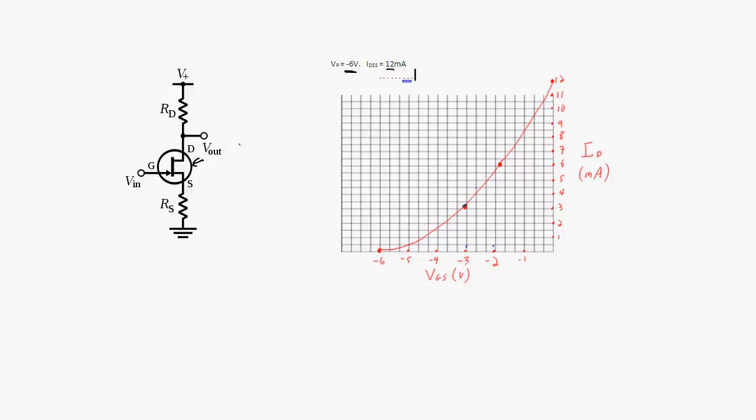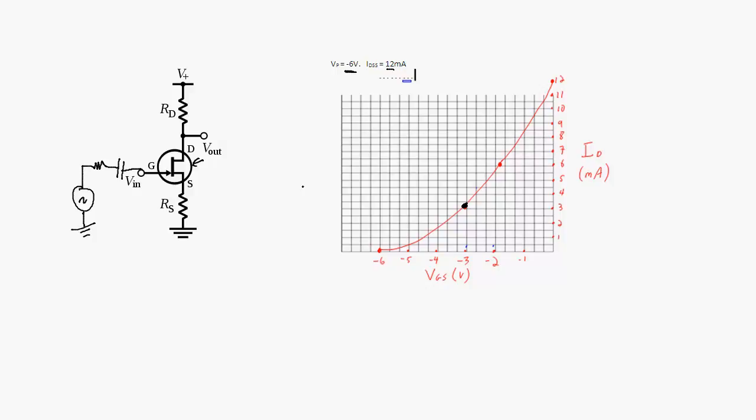So we've looked at this when looking at the DC model. For a particular circuit like this one here, there will be a DC operating point. So let's say the operating point for that particular circuit was right here at about -3 volts and 3 milliamps for the ID. And then when we apply an AC signal from some kind of source voltage, that AC signal is going to be applied on top of the DC, and your gate source voltage will swing back and forth on this line, and your drain current is going to change accordingly, which is going to affect what your output voltage is going to be.